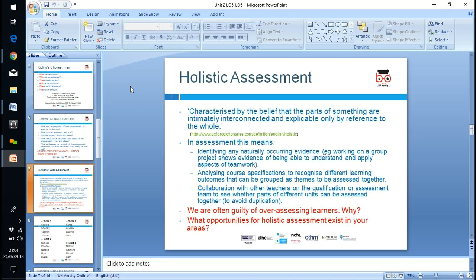So externally, you do quite a lot more assessment, or observed assessment, to make sure that you've covered all the criteria. But that's holistic assessment. To some extent, what we're doing here by cross-referencing the evidence is holistic assessment. It's looking at the whole thing and saying, yes, this is a separate unit and there are slight nuances that are different between what I've got to produce on there, but it's fully covered in certain sections on a previous unit. So you're using that evidence and not manufacturing further evidence just to cover a specific criteria.